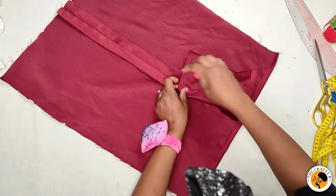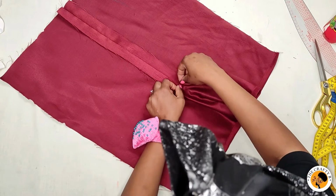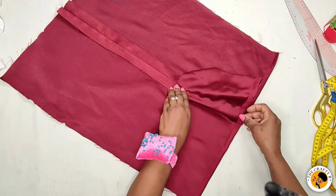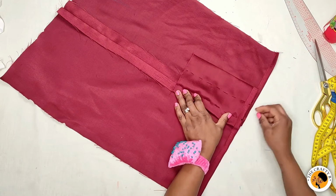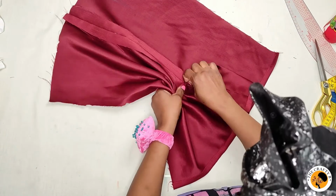Make sure that the stitch line aligns with this zipper line, like this. We've taken the first pleat. So at the hemline, you do the same thing. Let me pin this one so that it will be easy for us.